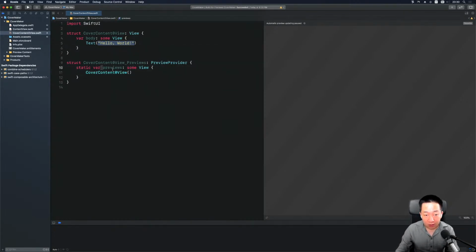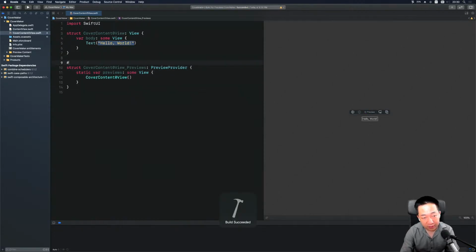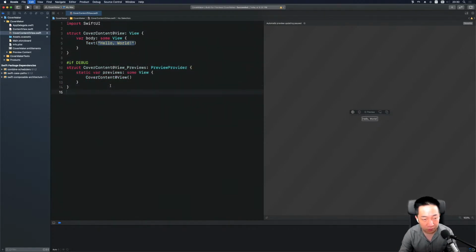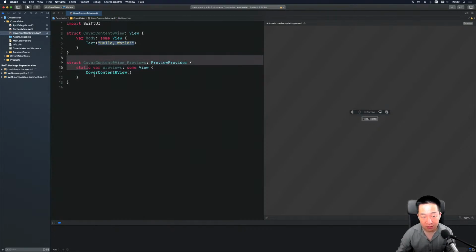Okay, we got a preview here. I'm actually curious, because I think Xcode used to generate this for you, the #if DEBUG and then #endif. I feel like something changed so that maybe this is not necessary anymore. It just bothers me a little every time I see this here.